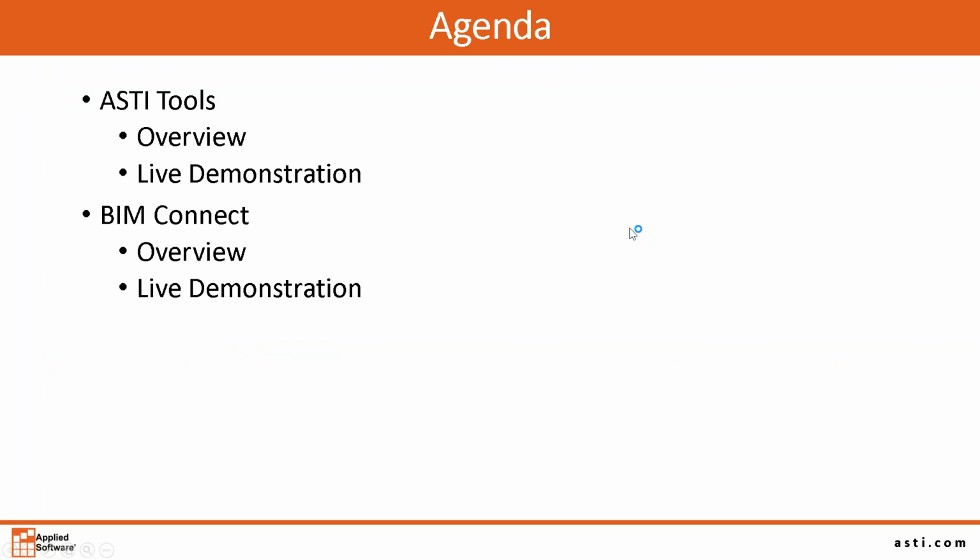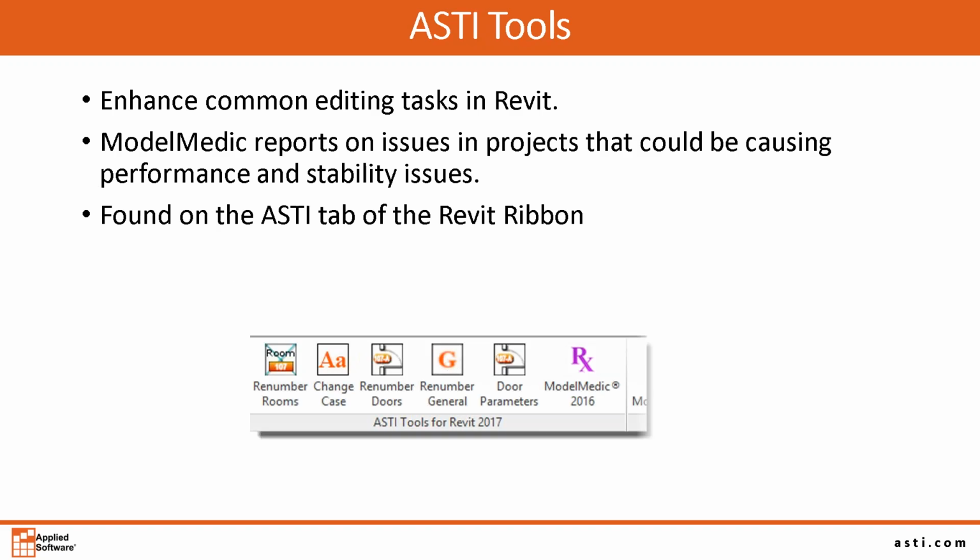Today's agenda, we're going to be going over our ASTI tools. We're briefly going to go through an overview of a PowerPoint demonstration and then do a live demo, my favorite part. And then we're going to do the same thing. Matt's going to do BIM Connect, PowerPoint overview, and then a live demonstration, which I'm sure you all are going to love. So let's talk about ASTI tools.